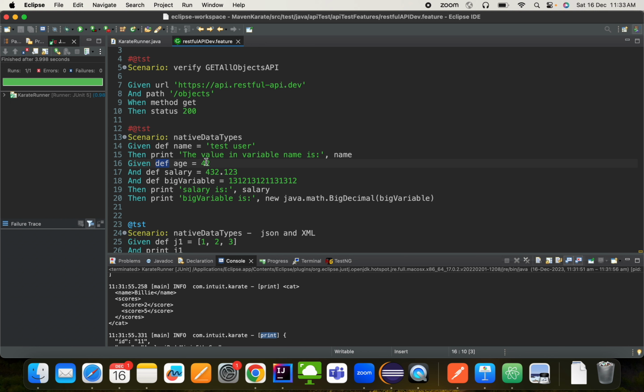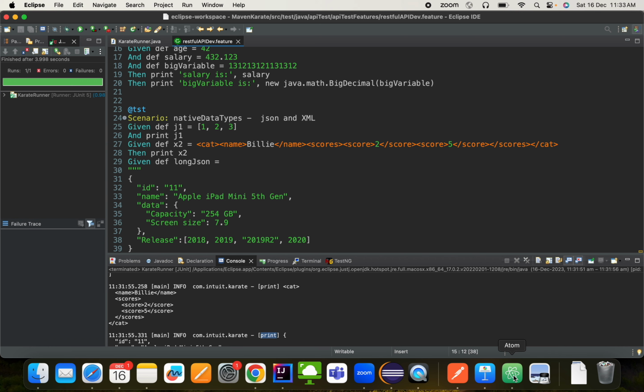So to assign a value to a variable, you need to use the define keyword. Another keyword that is discussed is print. To print something to the console, you can use the print keyword and the variable name. To print in a more meaningful way, you can add the information you are trying to print in single quotes, give a comma, and then give the variable. This prints the log with some meaningful information to the end user who is reading the scripts and logs.